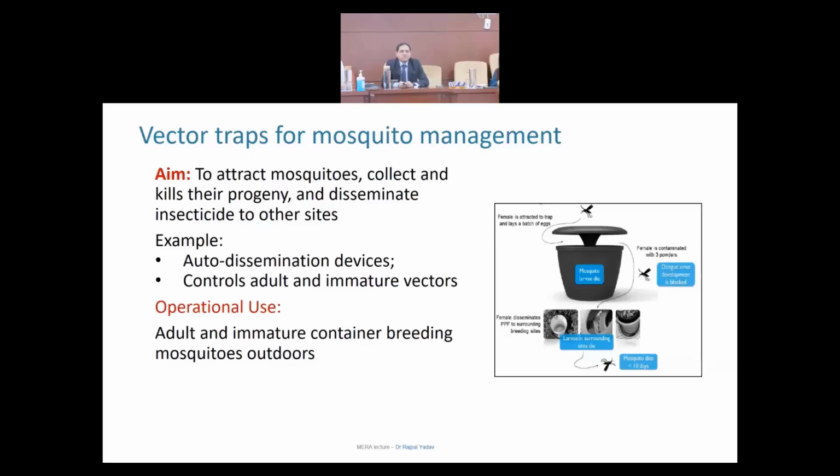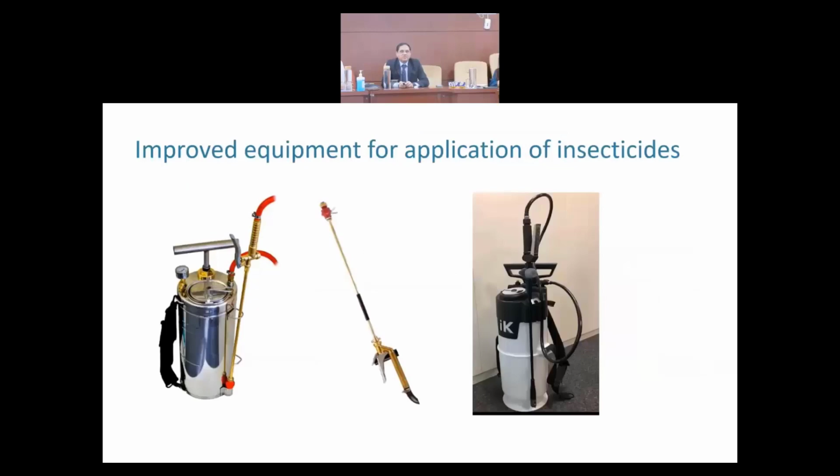Suppose you apply some space spray in an urban locality, and you want to know whether the Aedes aegypti population has gone down or not, so you can put some traps here and there, and you can monitor whether mosquitoes are laying eggs or not. If they are not laying, that means they must have died. So this can become an intervention tool as a surveillance tool.